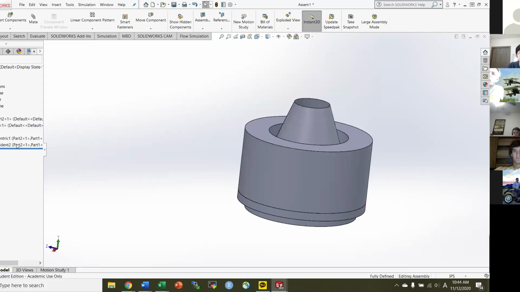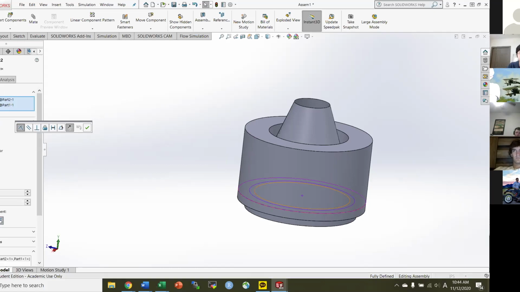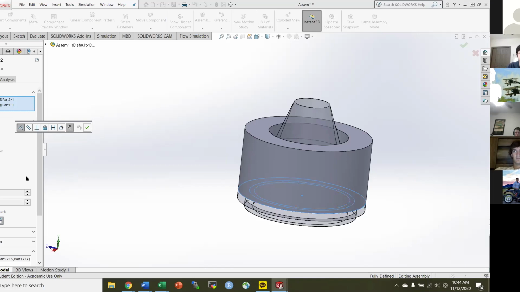And if you realize that you made a mistake and you want to change the option, like you did with the extrude or sketches, you can right click on it and then go to edit feature. And then it'll show you back to this page, and then you can change it however you want. Right now, I'll leave it as it is.